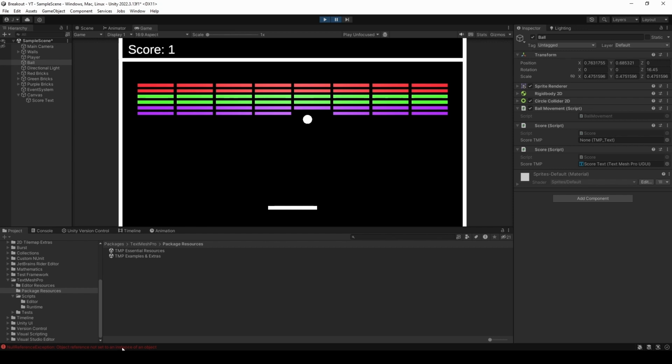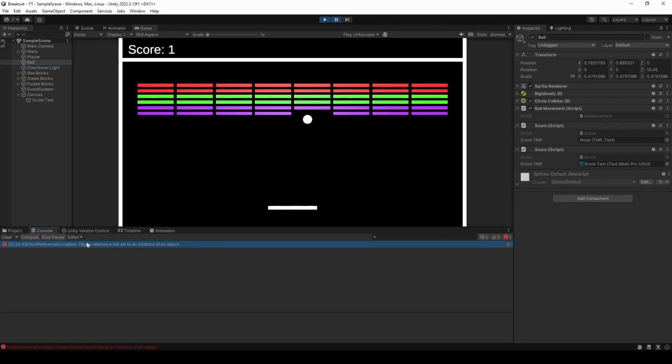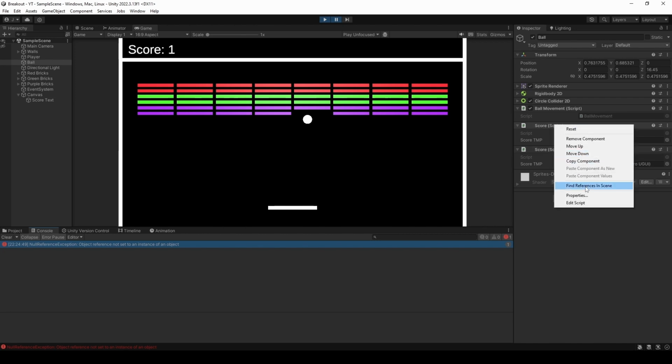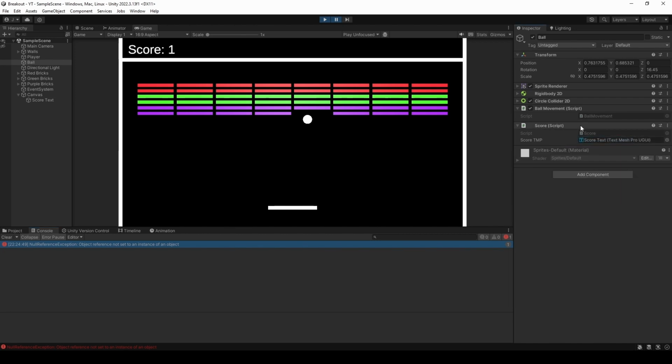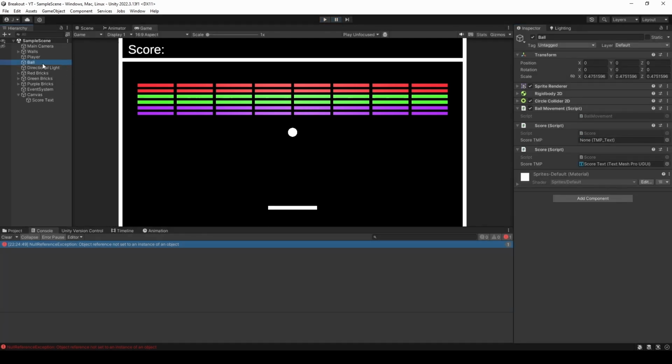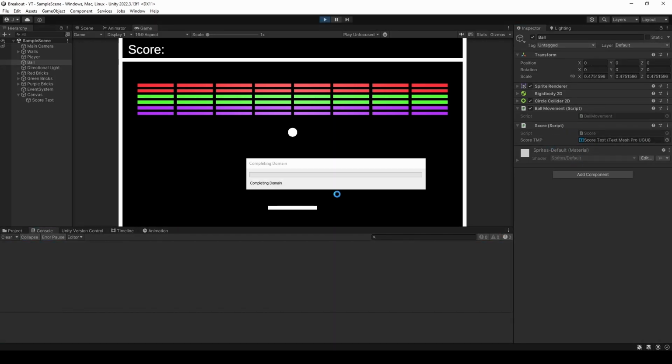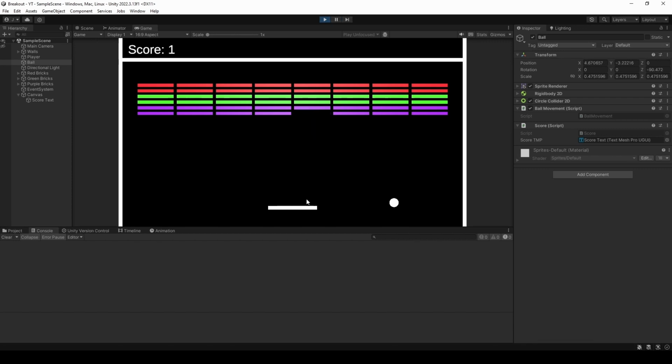And it looks like we ran into an issue. Looking at this, for some reason, we were getting this null reference exception error, and for some odd reason, I added two scripts here. So if we simply remove the one here, I think we'll be good. We'll want to make sure to do that while we're not playing the game. However, if we remove that and save that, that should clear up the error message. Perfect. So now the score is going to start counting up, which is great.